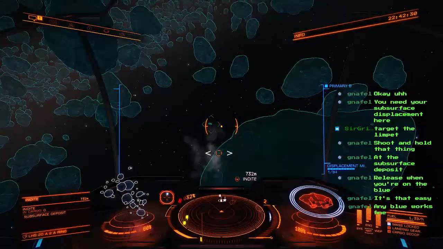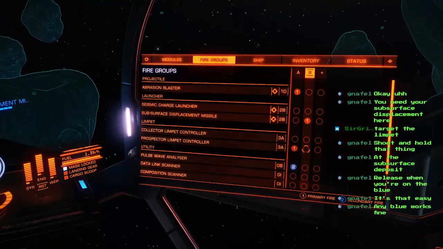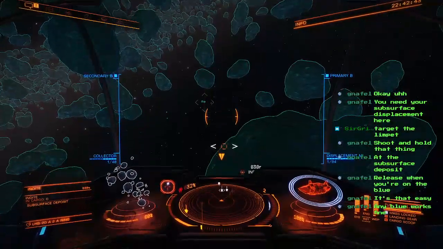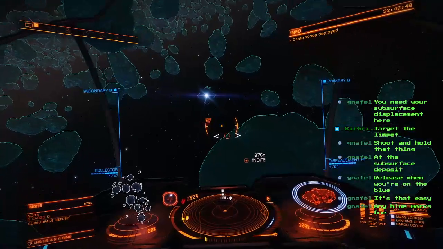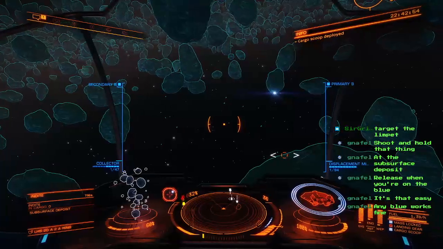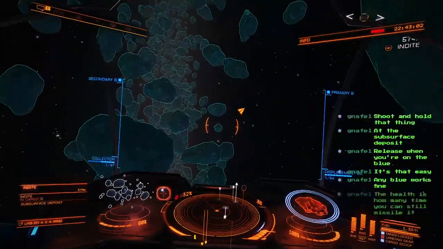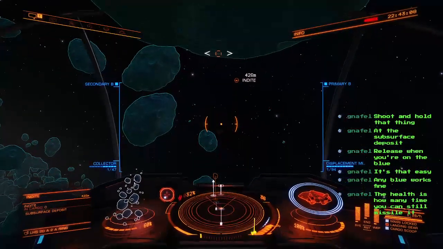Look at that. We got some goodies. Not this one. Get me some goodies. Cargo scoop deployed. It's that easy. Any blue works fine. So I just... I just aim for that and hit the blue. Oh, that's simple.